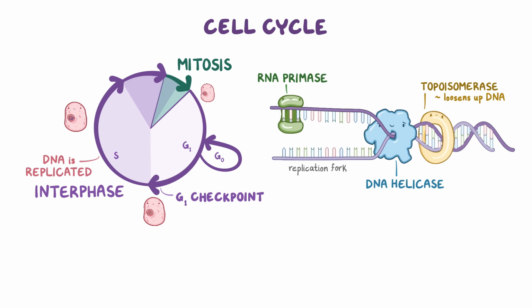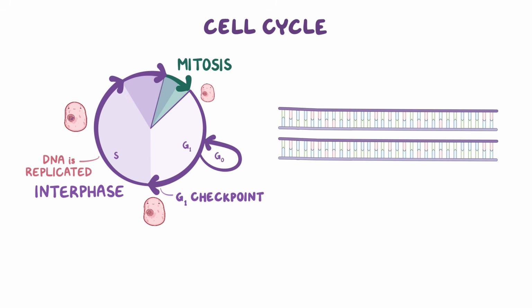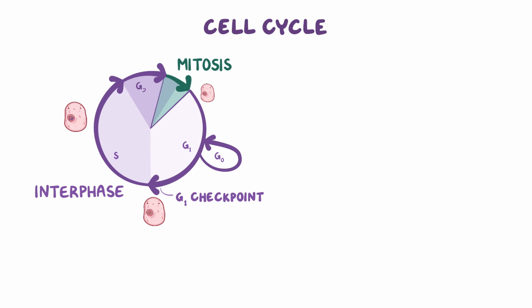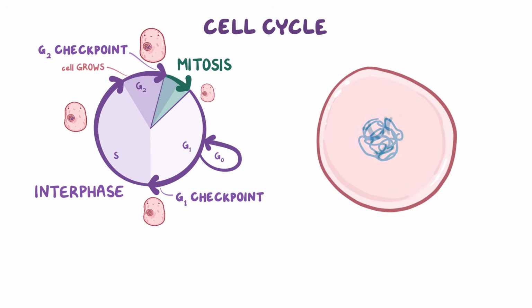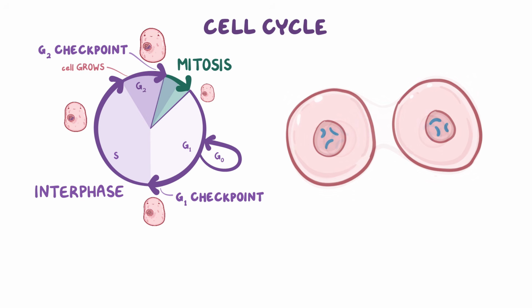Next, RNA primase creates a matching RNA primer on one prong of the replication fork. This is the area where the next enzyme, DNA polymerase, can bind to the DNA to use it as a template and start adding nucleotides that are complementary to the DNA onto the end of the primer. Eventually, we get a completed complementary copy of the DNA. Next is the G2 phase, during which the cell grows again before entering mitosis. However, before it can do that, it must pass the final G2 checkpoint to make sure there's no DNA damage after replication. Now, during mitosis, the replicated DNA divides equally for the two daughter cells, and the cell cycle ends with cytokinesis, which is when the cell membrane actually divides to form the two new cells.